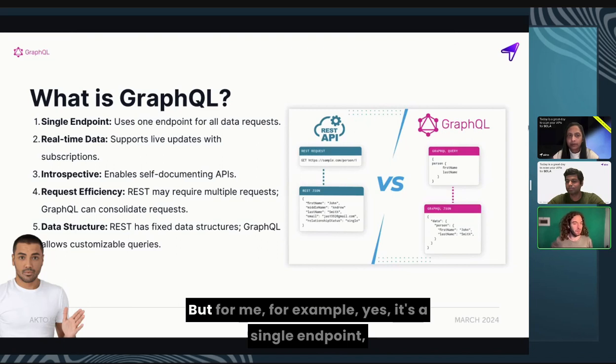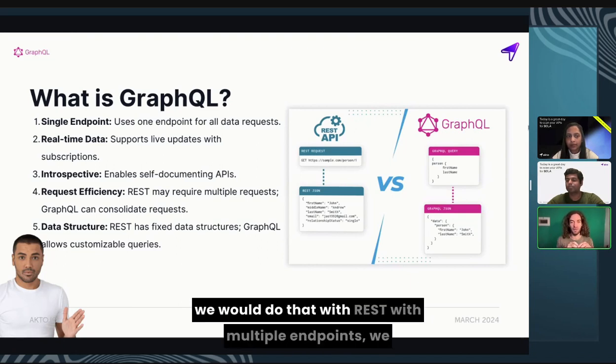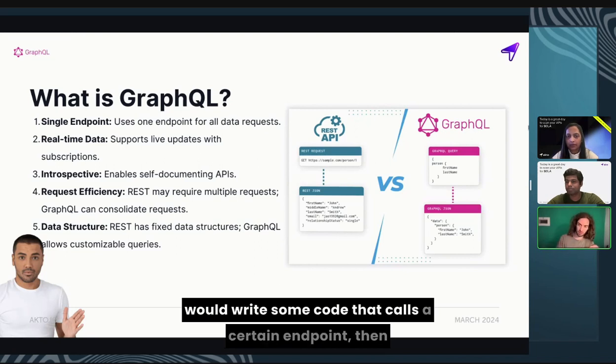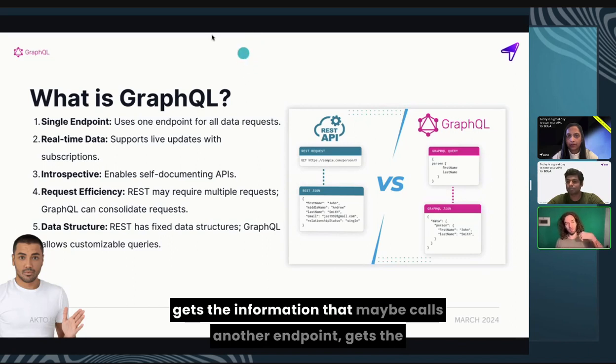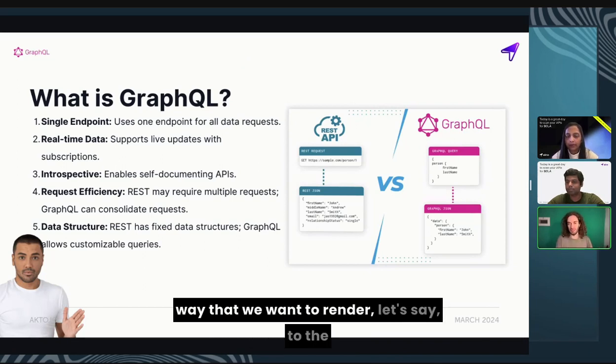For example, yes, it's a single endpoint, but let's say we compare how we would do that with REST with multiple endpoints. We would write some code that calls a certain endpoint, gets the information, then maybe calls another endpoint, gets the other information, then merges and combines it in a way that we want to render to the screen of the app.